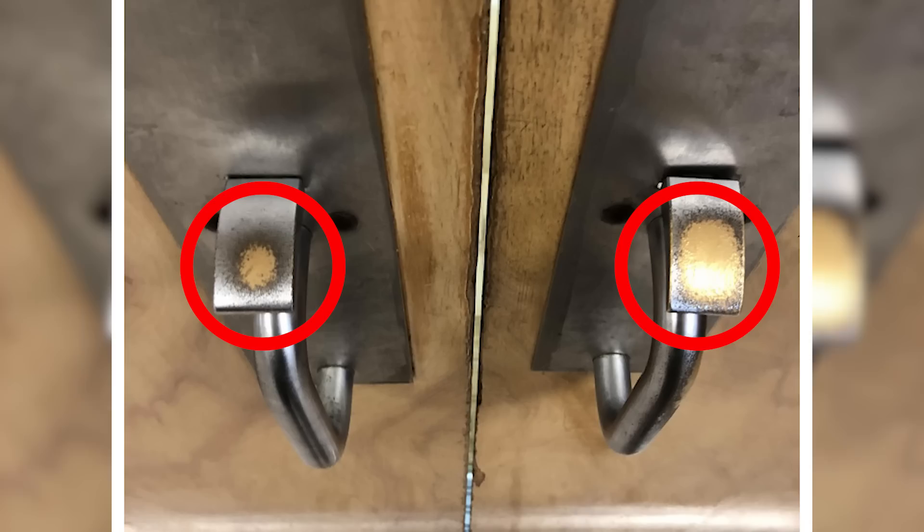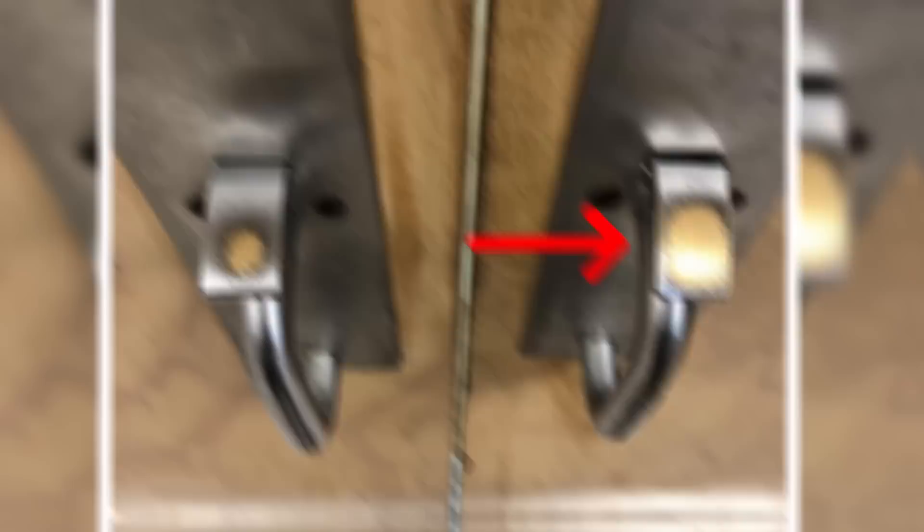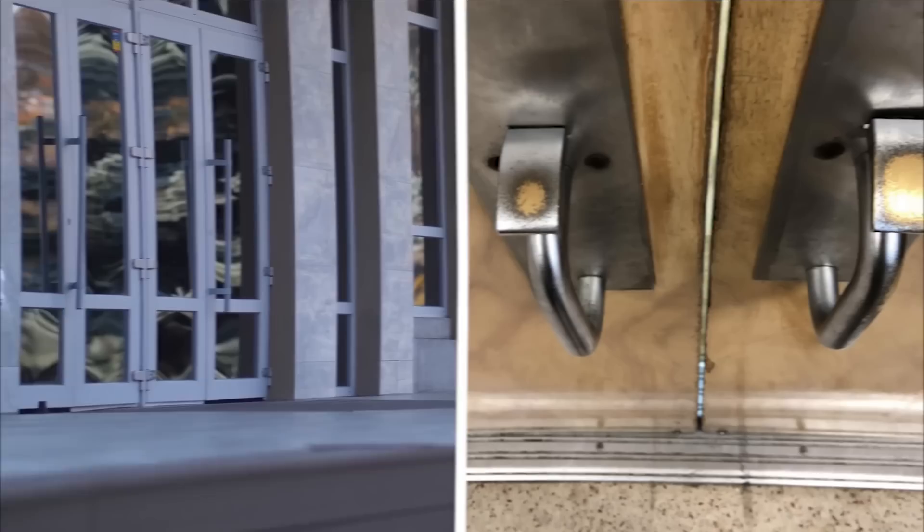This image of a classic school hallway might seem all too familiar, but did you ever pay attention to the wear and tear on the door handles? Over time, the metallic shine has worn away as pupils pass through, but notice how worse off the right handle is. Studies have shown that only 10% of the world's population is left-handed, and that staggering figure has been perfectly represented by the number of lefties to opt for the corresponding door at school.